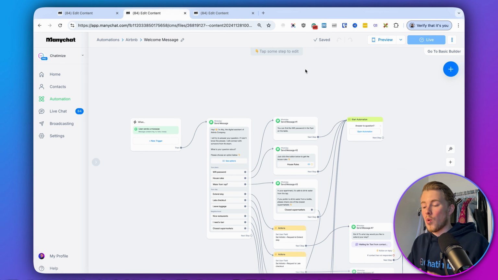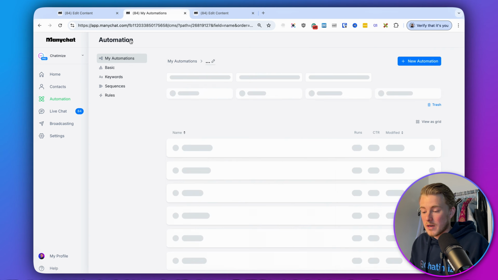Then there's just one additional thing that you need to create, and that is the default reply. So the default reply in Manychat is basically when you don't trigger any of the other automations, then your default reply will trigger. And this is basically when someone has a question and your chatbot cannot answer that question. That's basically when you can use the default reply. So that's the last thing that we set up.